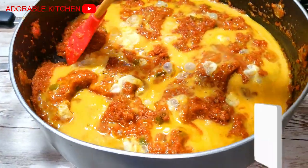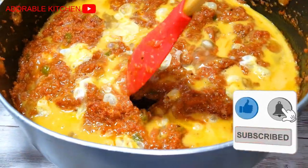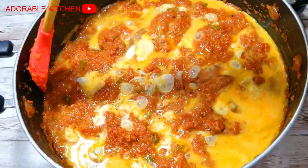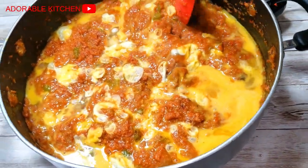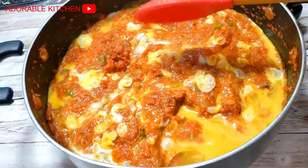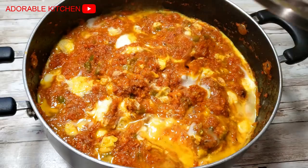So now once you add in the eggs, you really have to be gentle. Don't stir so vigorously or do any hard stirring at this point. You just have to be gentle. Notice how I'm just moving the sauce gently and then letting the eggs seep into the bottom of the pot so that the eggs can cake.